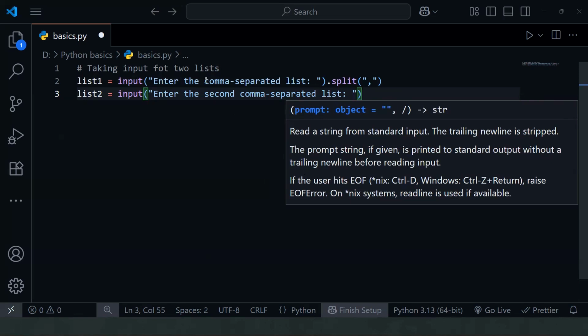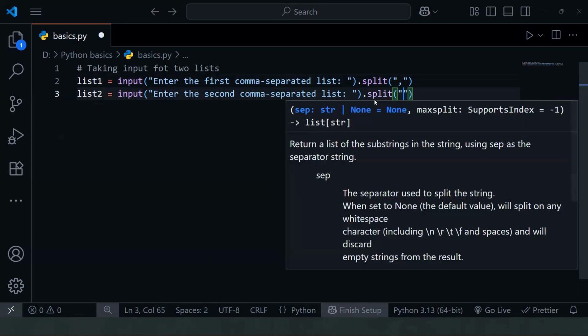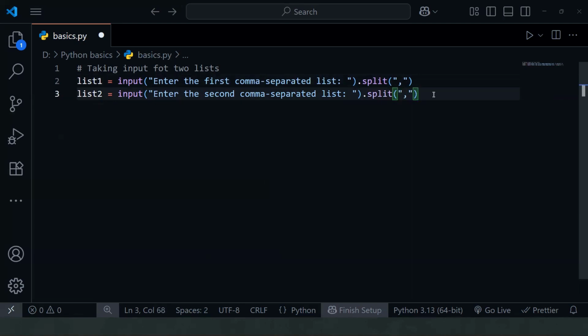This will be the first comma separated list, and this will be the second comma separated list, and we want to split them by the split method, separated with a comma. Okay.